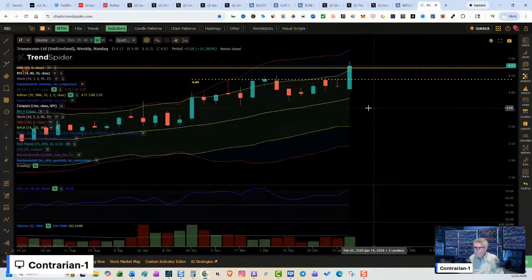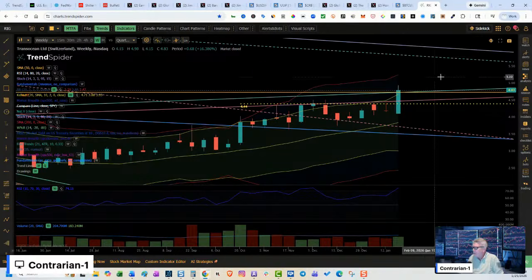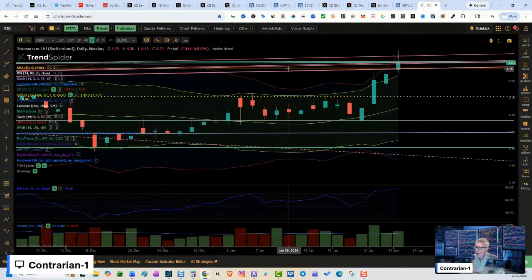Weekly view. Here's a better view of that resistance level. Let's overlay some trend lines. We broke through some real serious resistance last week, that's very positive. If we close above here, especially if we get a retest of 479 and we get follow through, I'm buying. And if oil moves up higher, this is going to be very, very heavily correlated with oil. So if oil begins to break out, rig is probably going to break out. Watch for that correlation. So I'm bullish here, early stage on rig.